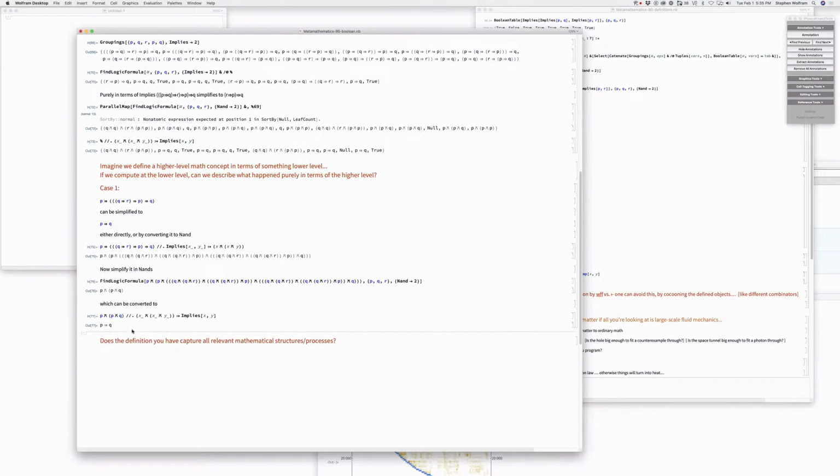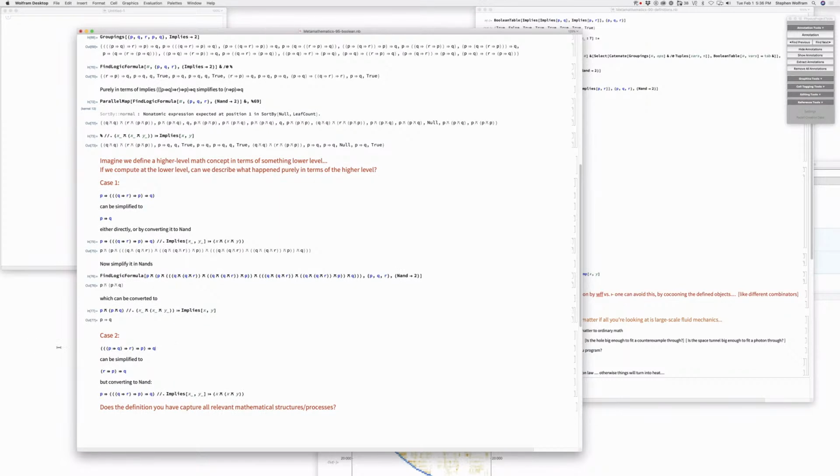Okay, case two. Is there some way where you can just put this in one function to test it? Yeah, sure, we can do that. But this is basically what we have. And okay, hold on. We'll get it for a bunch of different forms. Okay, so here, case two, is this thing here. And that can be simplified to this purely in terms of that.